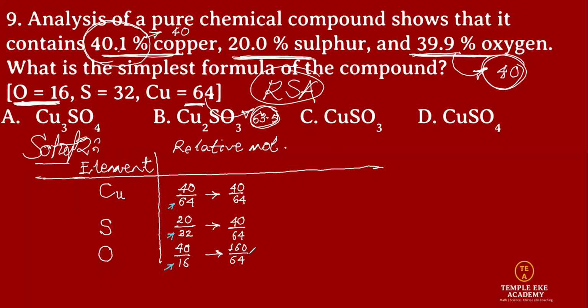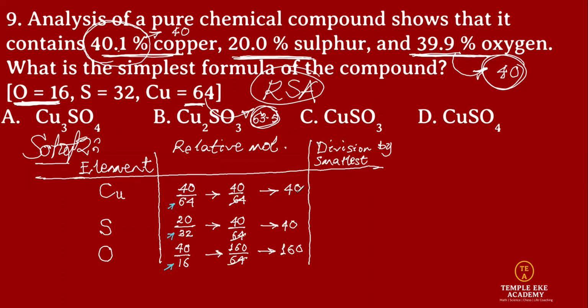Beautiful. Now we can eliminate the denominators in this calculation: 64, 64, and 64, because they are the same. And then we have 40 resulting from the first, 40 resulting from the second, and 160 resulting from the third. Beautiful. And now we can divide by the smallest to generate our ratio. So here we go. Division by the smallest, the final column, by the smallest of the values.